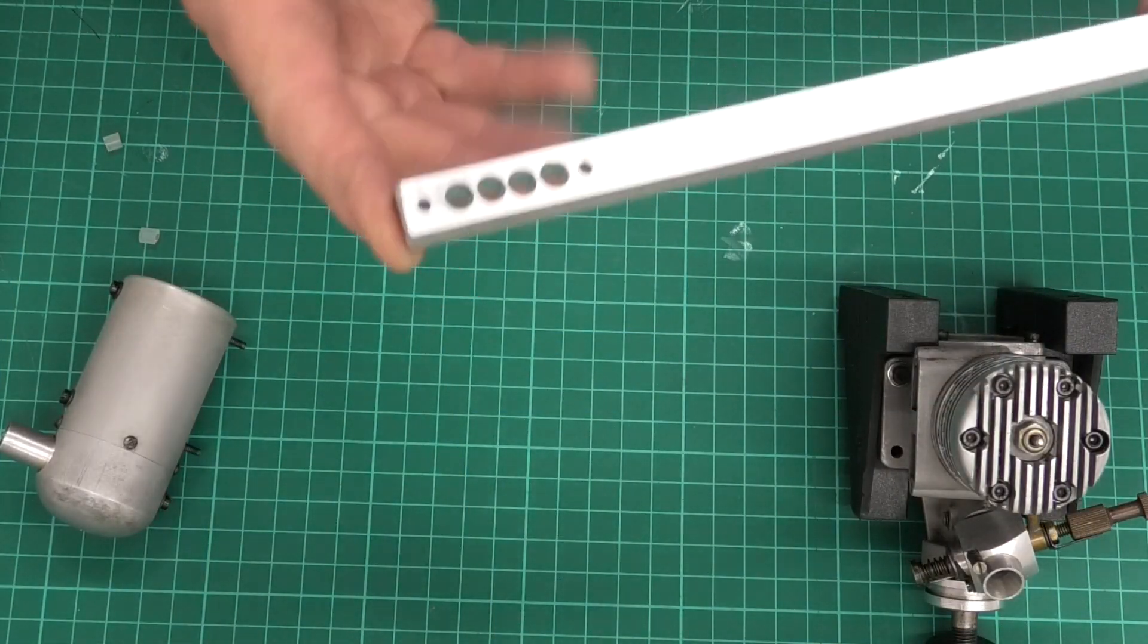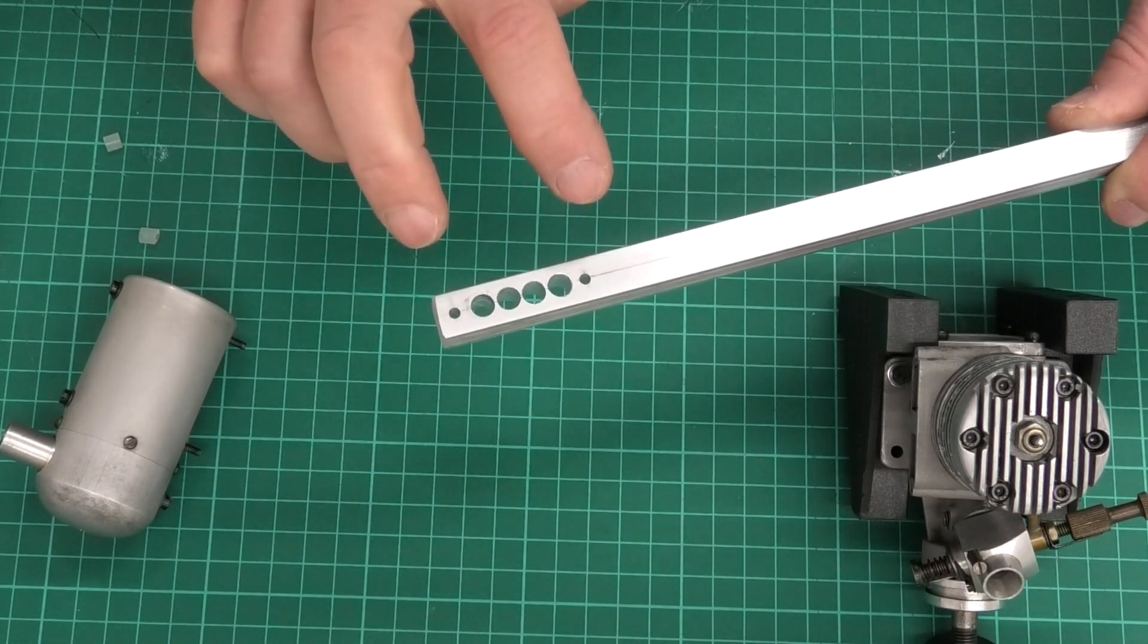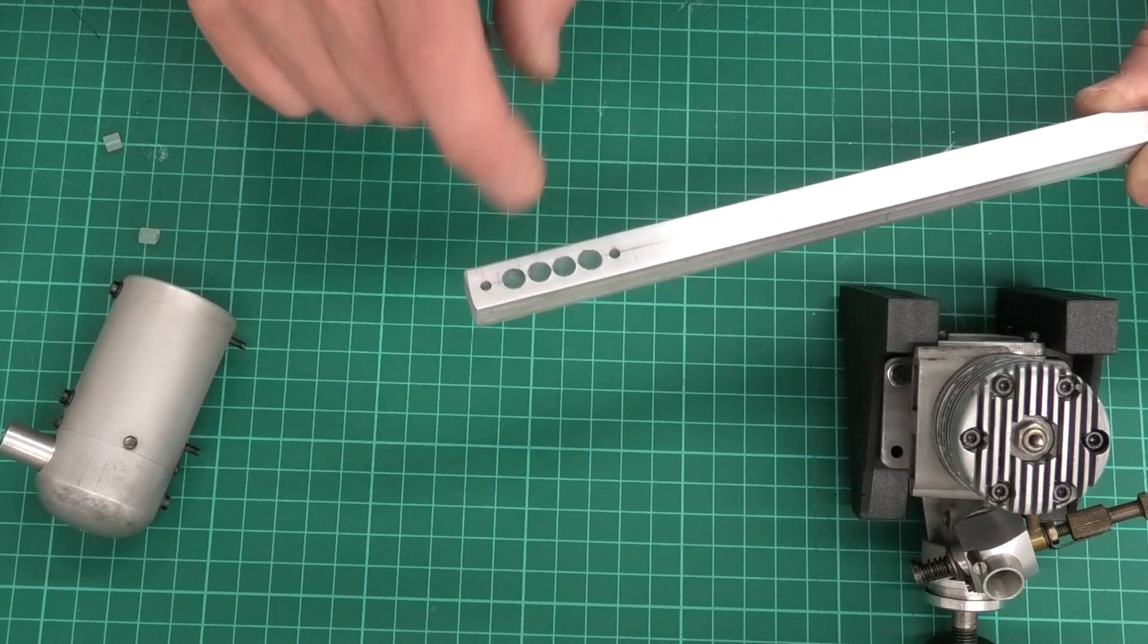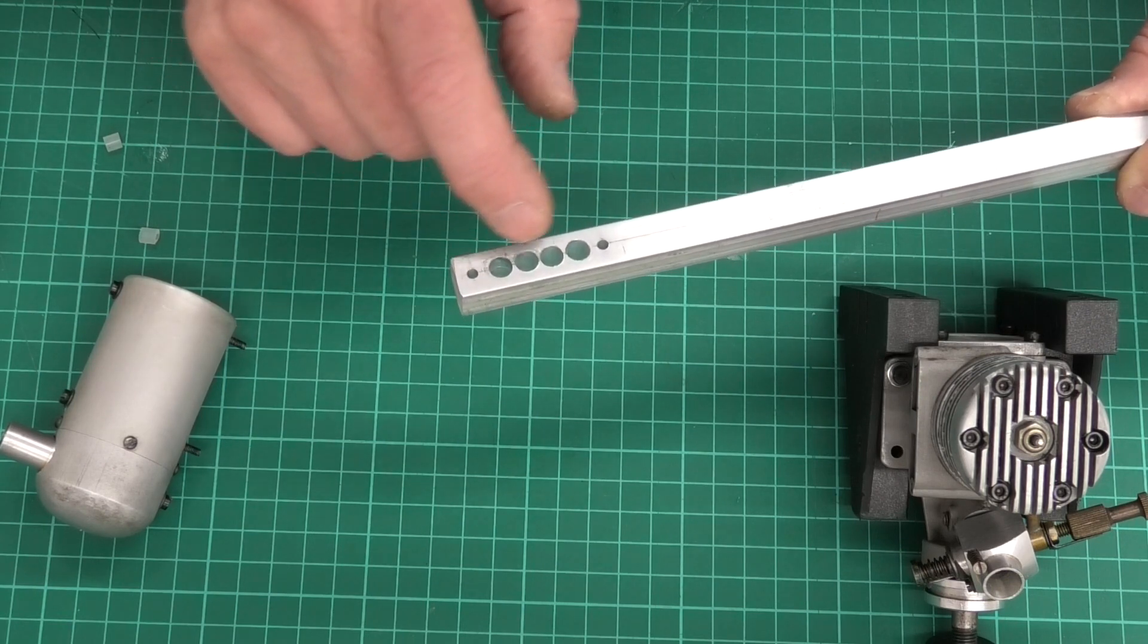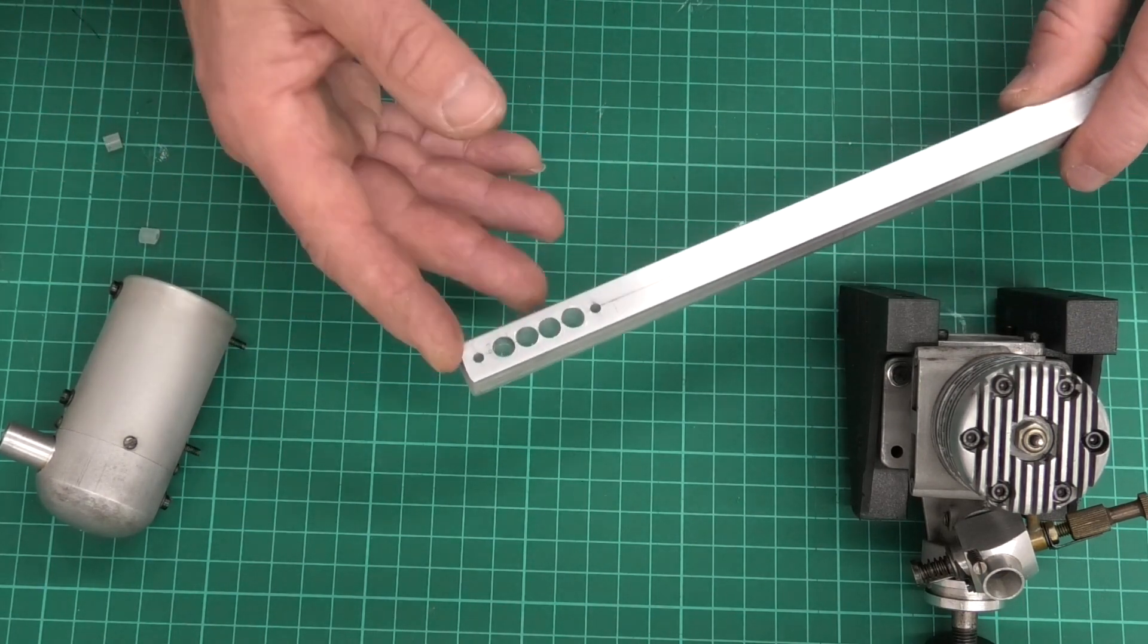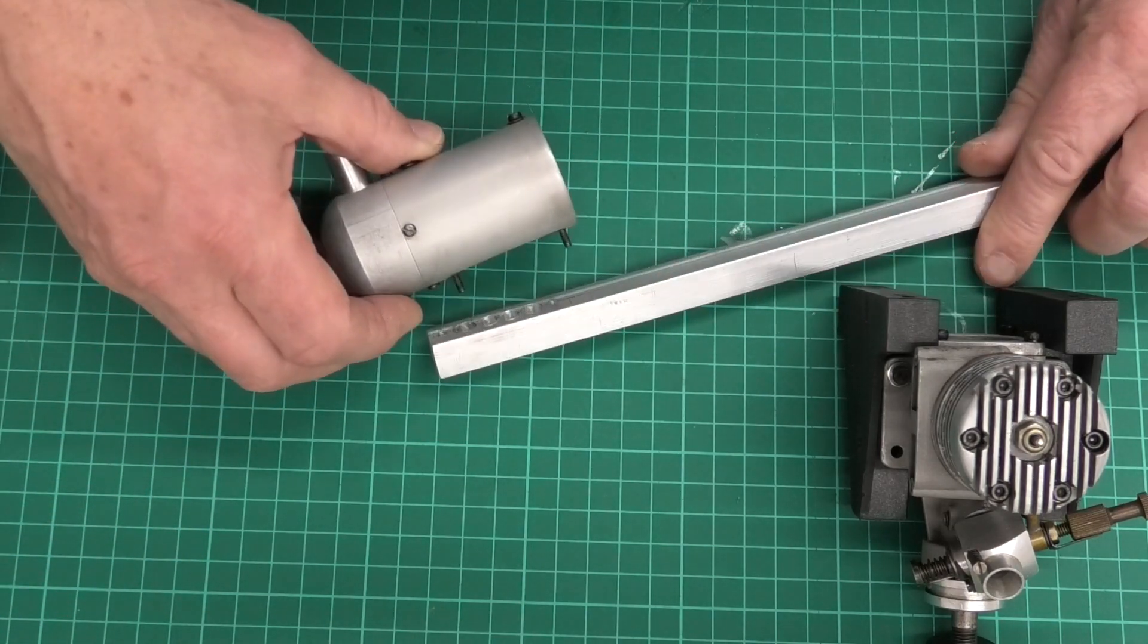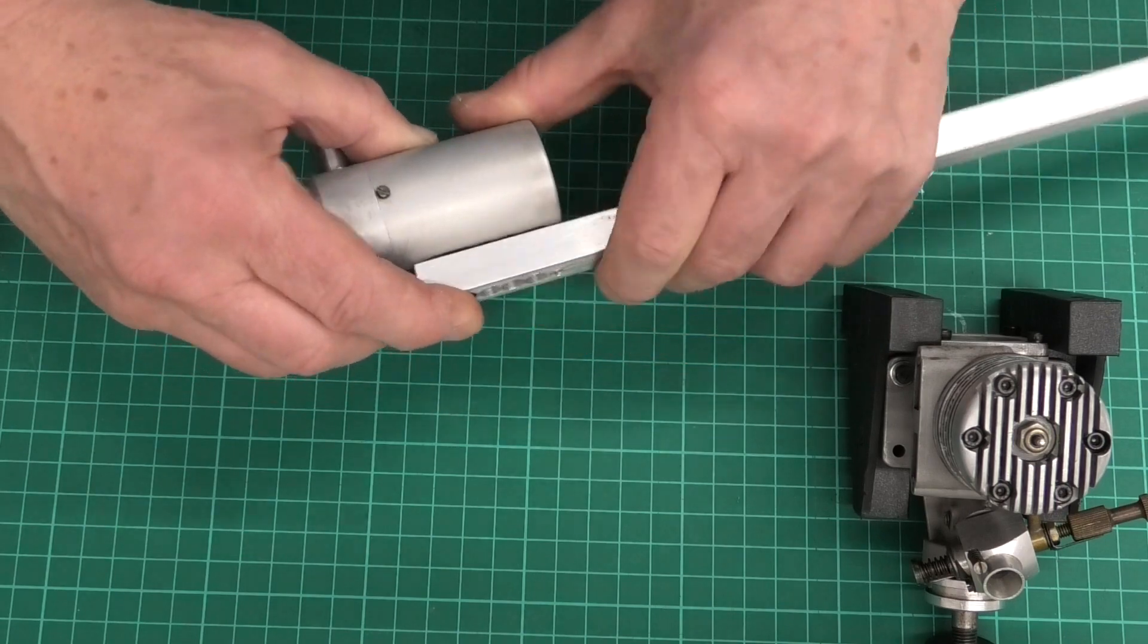Well, I've now drilled this out and I've got all six holes. I've got the three mil holes at either end which are going to take the mounting bolts through the muffler to the crankcase, and then I've got these bigger holes which I've actually drilled out six mil. I didn't drill these out at six mil straight off, I put in some small pilot holes and then counter bored them to the bigger size. If we try the bolts from the muffler just to check, yeah they're in line.